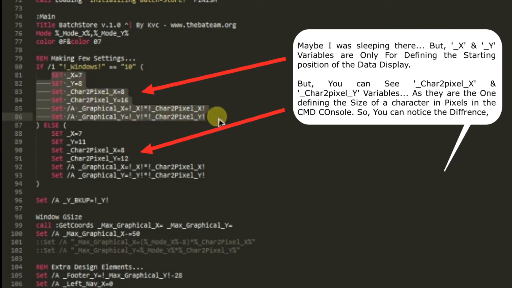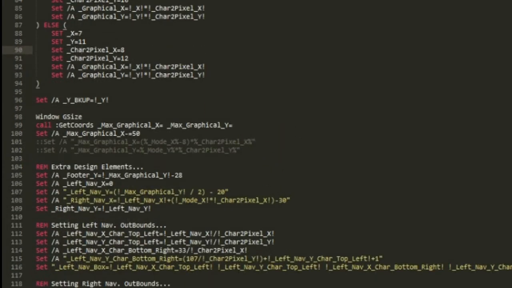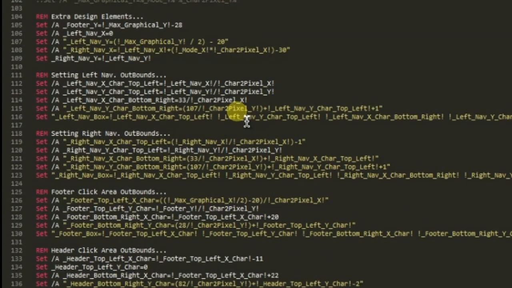So we converted everything into variables and act according to that, so that we can easily fix the bugs for Windows 7 and Windows 10 compatibility. Now you can easily run this store on Windows 7 and Windows 10. These are the problems I faced while creating this batch store. It's quite a long and bigger project, so I decided to explain the code myself.